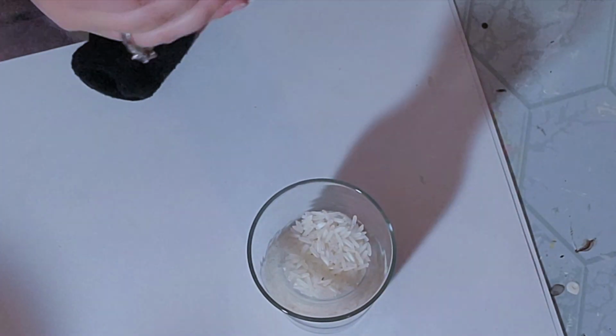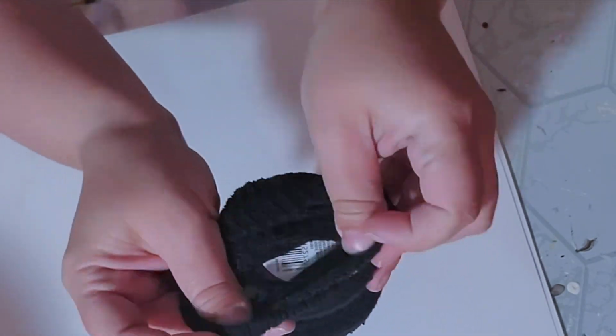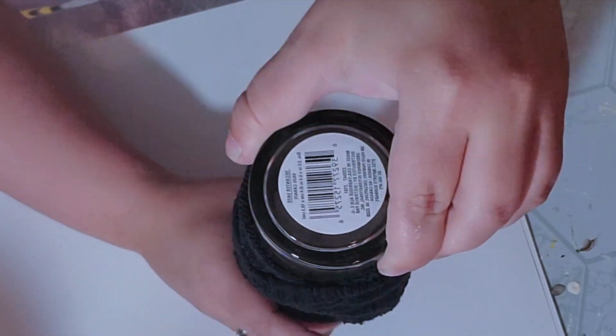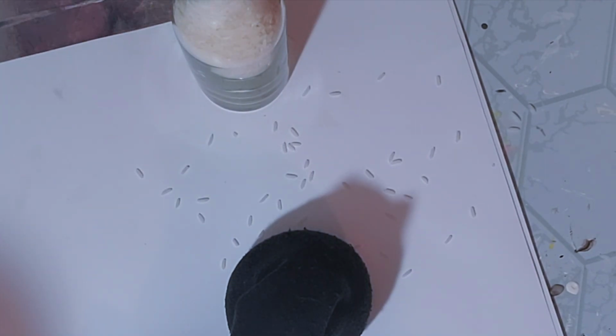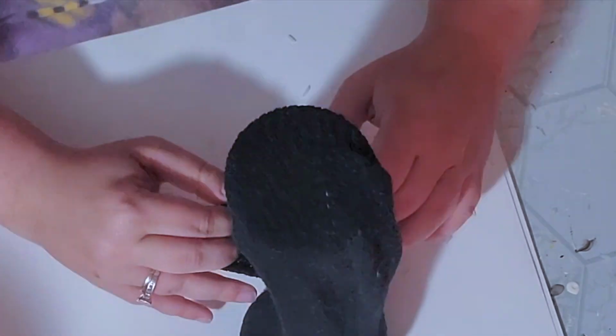So the first thing I did was I got an old sock and then I filled it with rice. Now, I found it easier to fill a little vase with rice and then flip the sock over the vase and then just pour it in. And I actually did this twice. So I filled it with 2 vasefuls of rice. And then I went ahead and took an elastic band and I tied it off and cut off the excess on top.